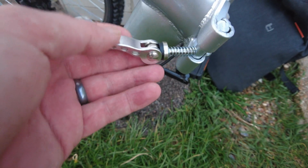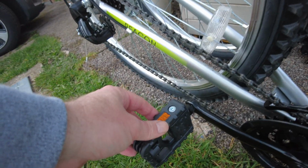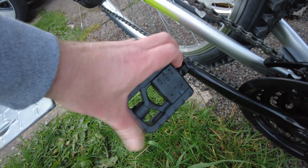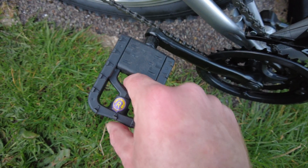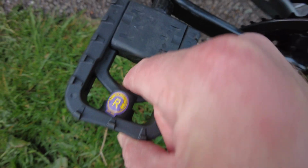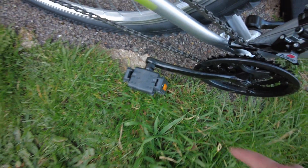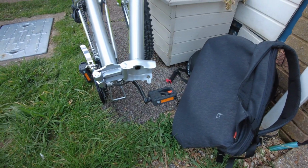You don't want to go blowing your money. So here's the latch, and that's how it just folds in half. And the pedals fold back as well. There's a part on the inside of the pedal. Put your finger in there, pull this part, and the pedal will fold in half as well. Pretty simple to fold in half. If you want to put it back, just reverse it and lock it in. It's pretty hard doing it and filming it, but I'm sure you get the gist of it. It's not hard, basically.